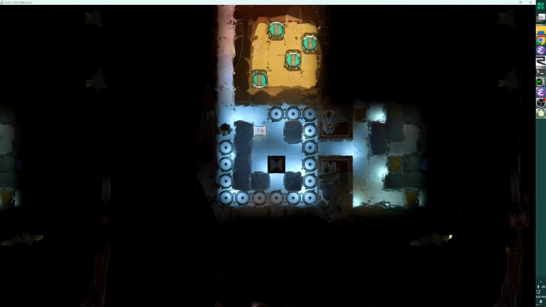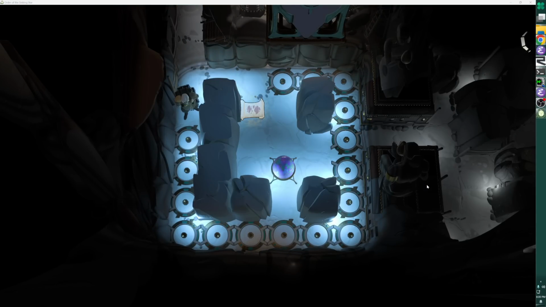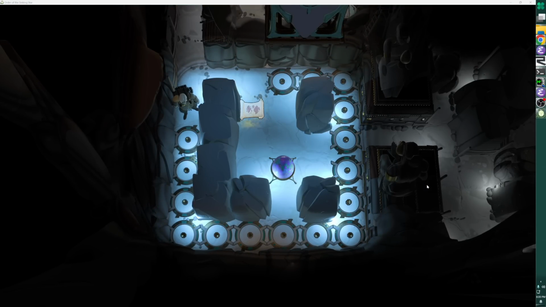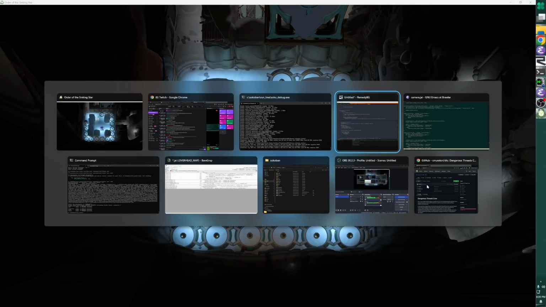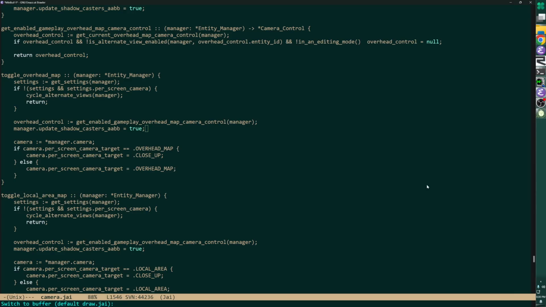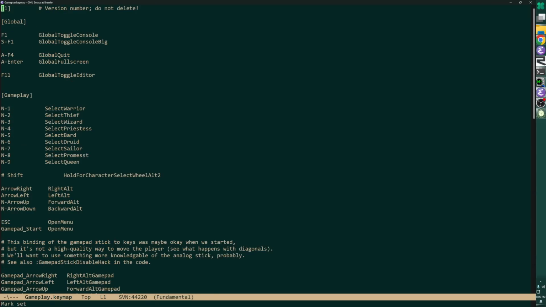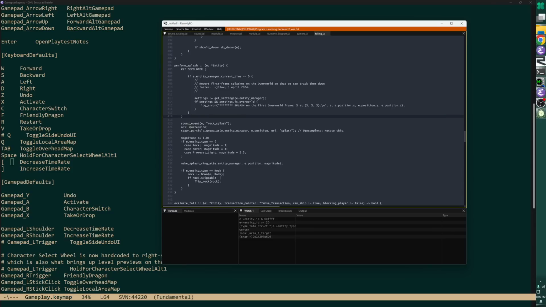Okay, so it is very reproducible. I'm going to go into the handler for that. When you press tab, we toggle overhead map.